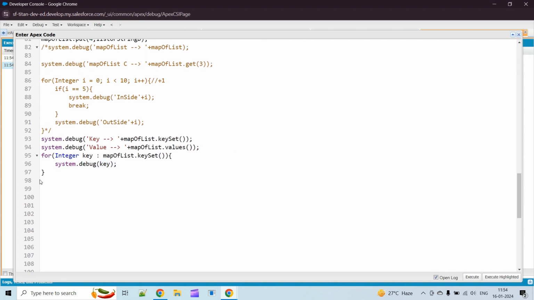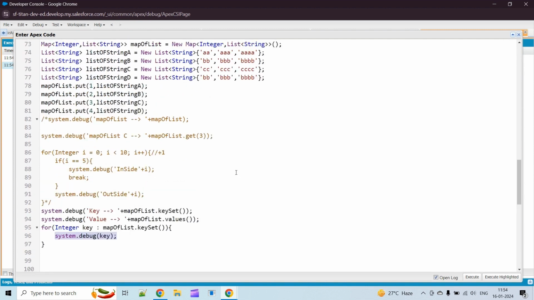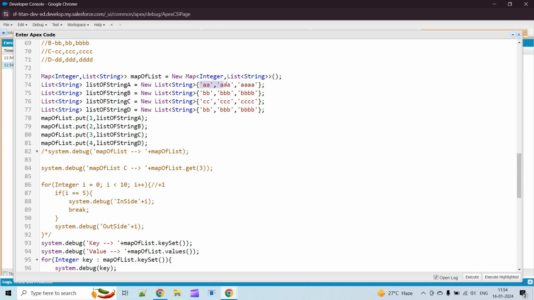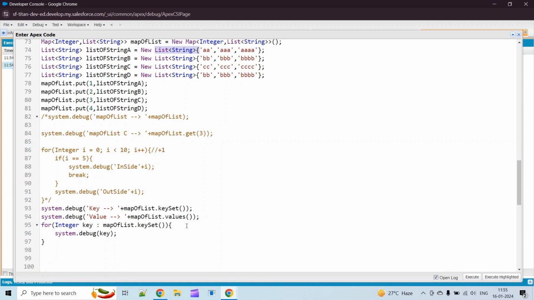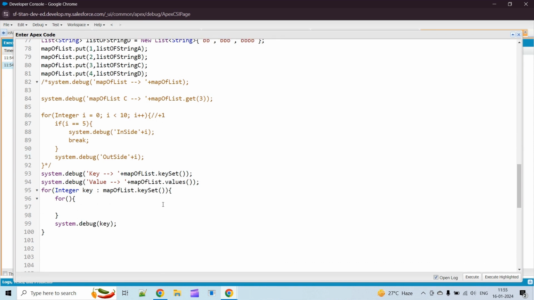Now just assume inside this loop you want the values in single lines. This is also a list, correct? So again you need to run a loop. For that, you need to run the loop again, and here you need to get the value. To get the value, this is the variable name of our map.